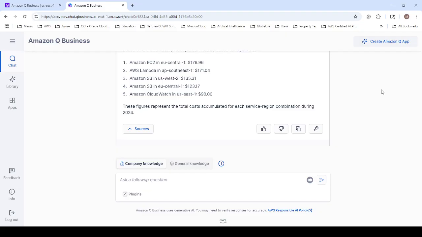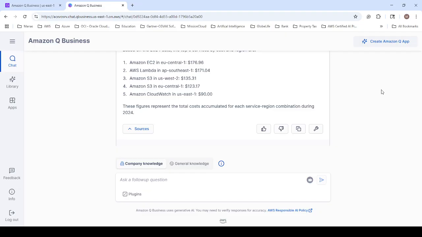So it will be very easy to get the answers using Amazon QBusiness. And it is not only from S3. I showed you that you can use multiple different data sources, like your databases, like your Box folder, like your Teams data, like your emails data.